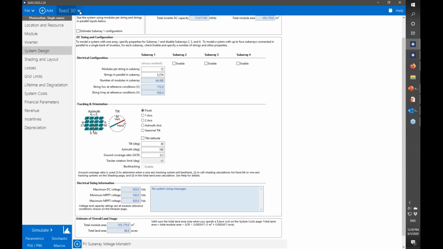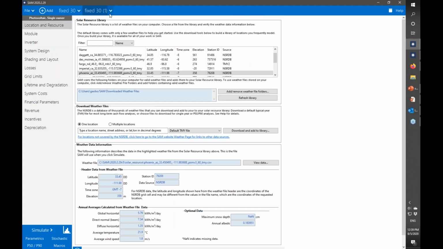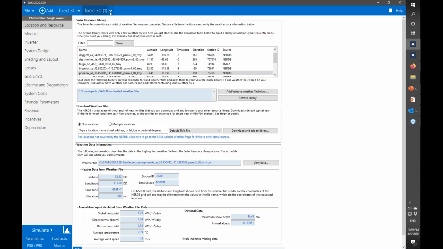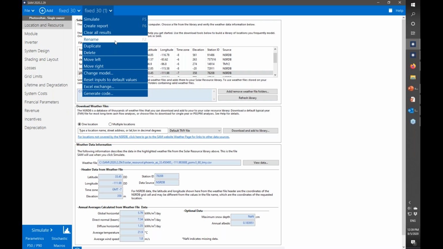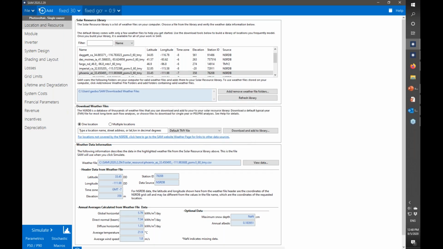All right, so let me duplicate this fixed case, and I'm going to change this GCR to an extreme 0.9, so the rows are very close together.